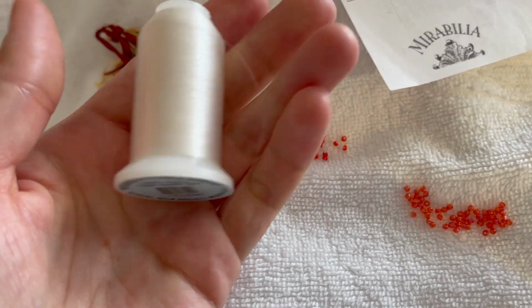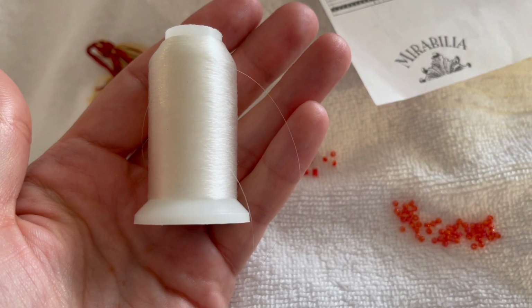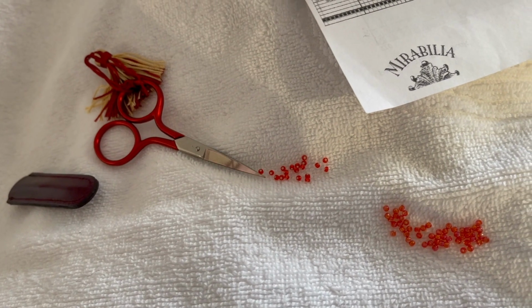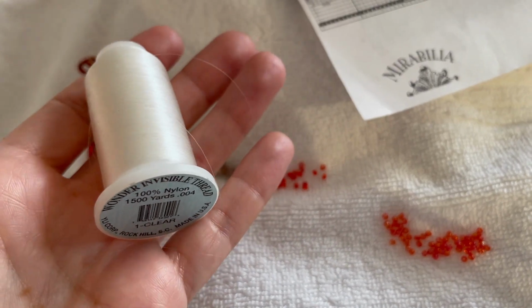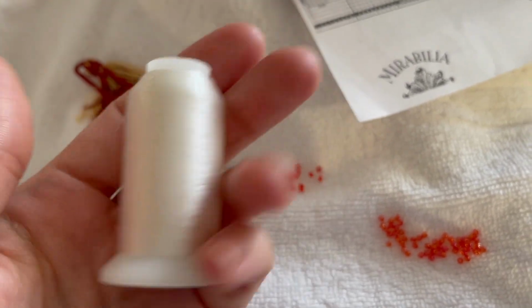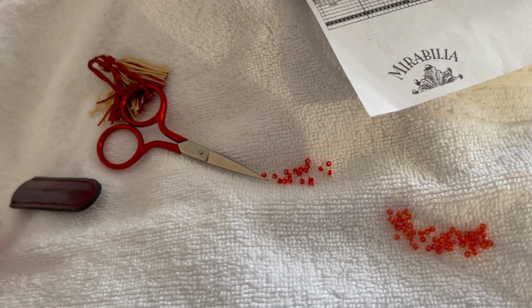As always, I'm using this thread. And it lasts me, I don't know how many years. It's a very, very good bobbin, which will save you lots of money because you buy it and you can use it for many projects.